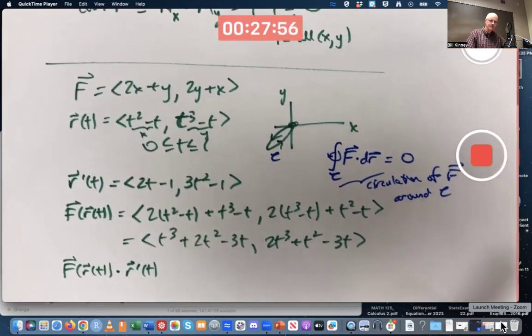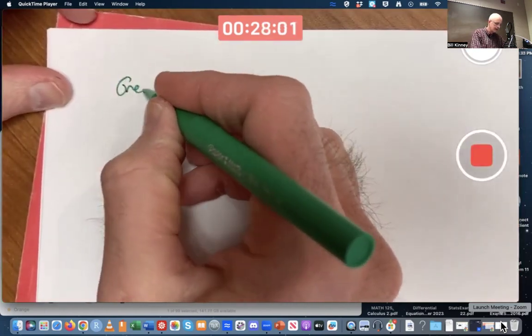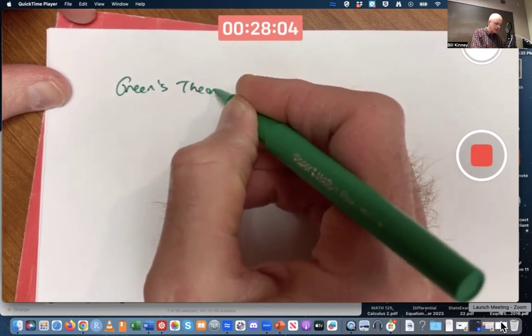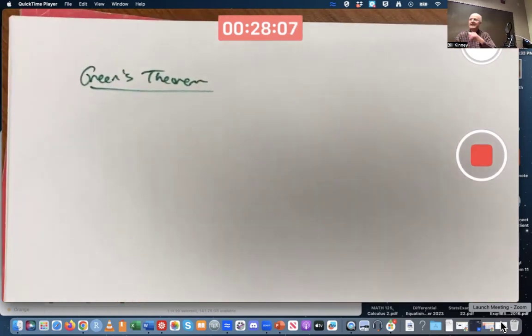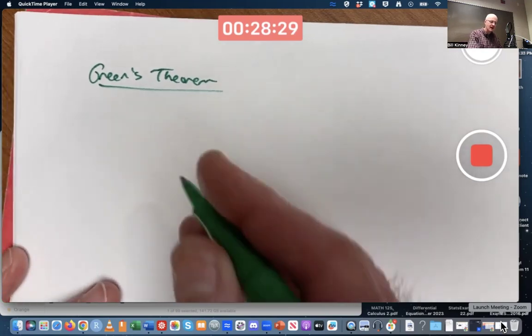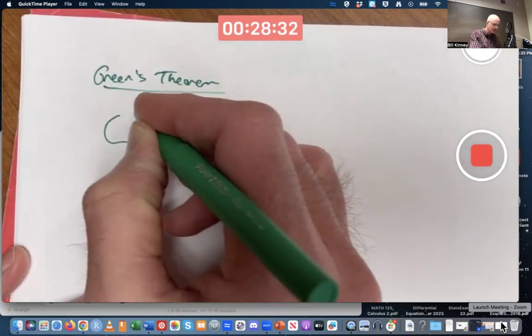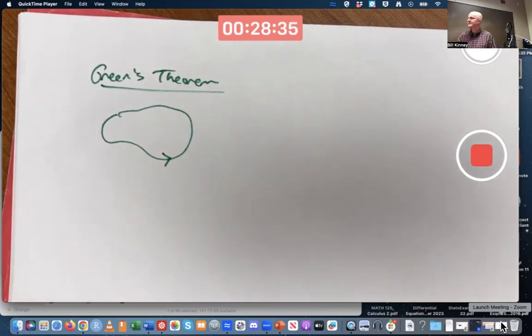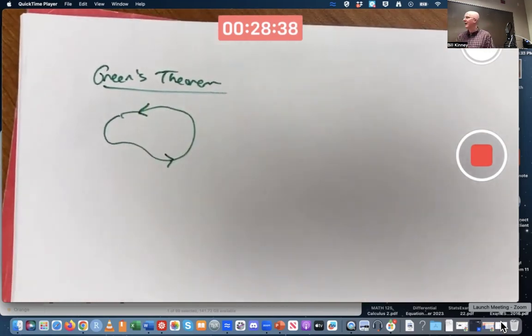What does Green's theorem say? Which I guess I should write in green. Green's theorem. It is a theorem, so to fully write it out, I should state it carefully. Basically, the assumptions amount to you've got a vector field that's nice, that has continuous components that are also differentiable, and I believe those derivatives have to be continuous, on some domain in the plane, containing a closed curve, oriented counterclockwise. So the arrow points counterclockwise.